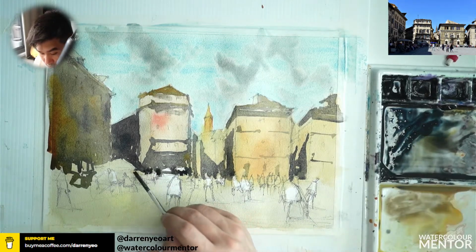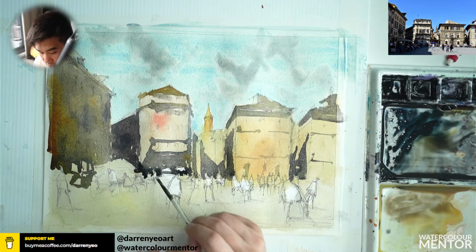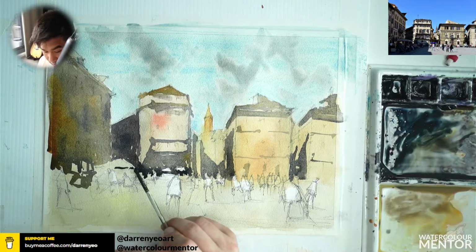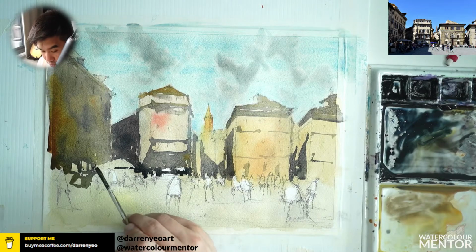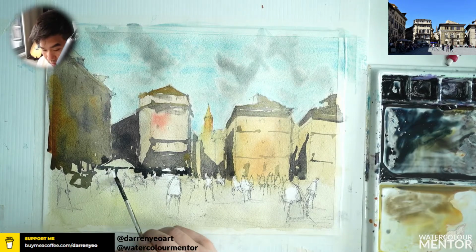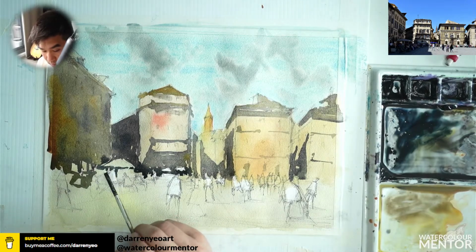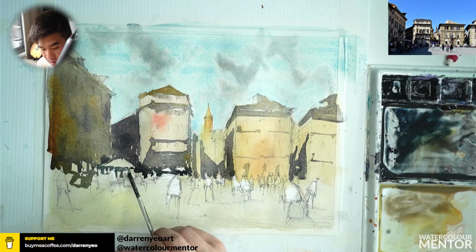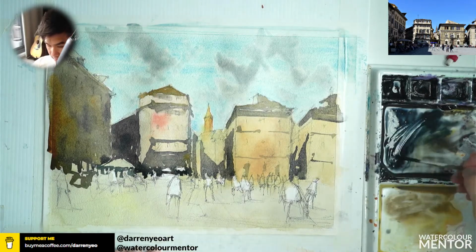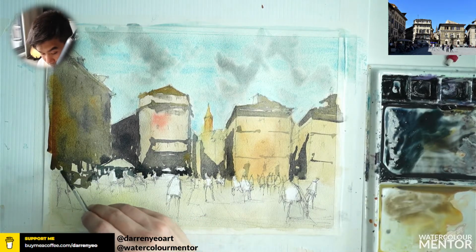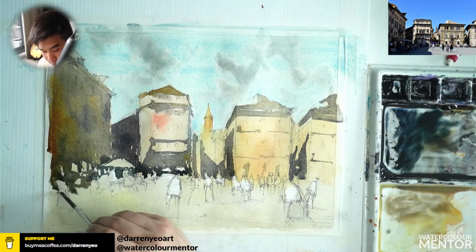I don't want it to start looking too wishy-washy. If I don't add in a bit more color at the base, I just like to really exaggerate that out. And this is where you're also doing a bit of guesswork and a bit of improvisation. Here, for example, look, some light coming in behind the umbrellas. Little bits of light like that. All these people here in the darkness as well, and it's just indicating that they're there. I'm going to cut around them because I find this is going to be easier for me anyway if I cut around the figures.